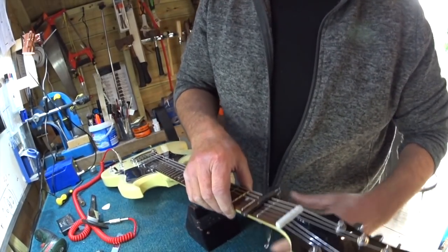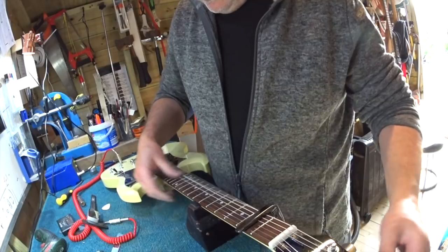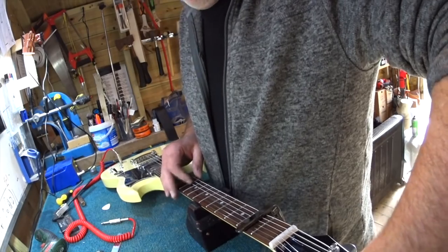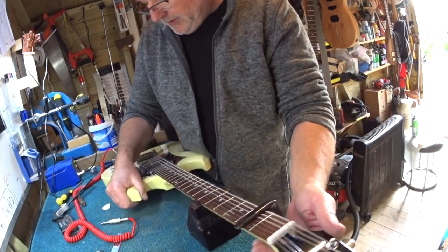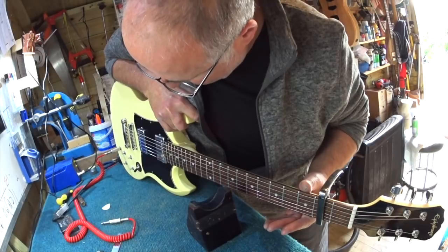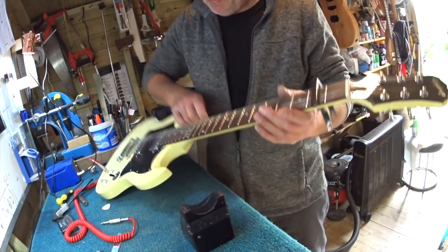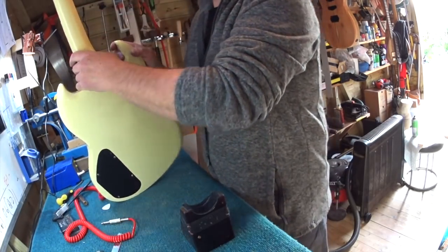So let's just put this on a minute just to stop the strings going all over the place. I'm going to flatten them off a little bit just to take the pressure off the neck. Right, so what we're going to want to do is push the neck up this way. Yeah, you can pull the neck up, which is that way. So I'm going to have to do it left-handed when it comes to it.